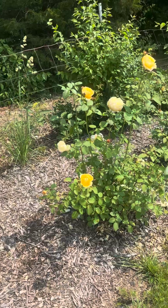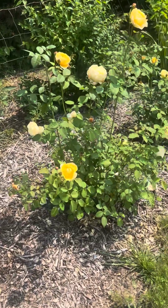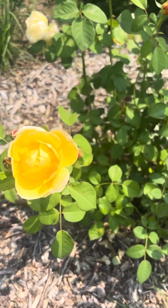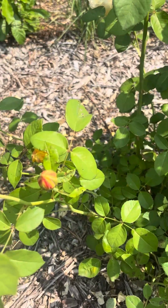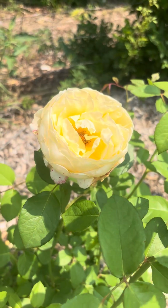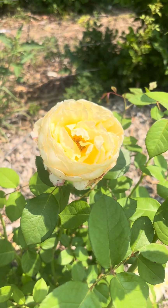And so we start out a pretty strong yellow. As you can see, kind of a buttercup yellow. And the buds are a bit tinged with red. And then as we age, we kind of fade to a light yellow.